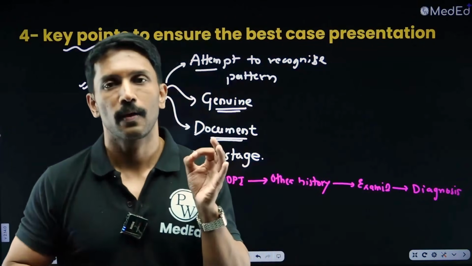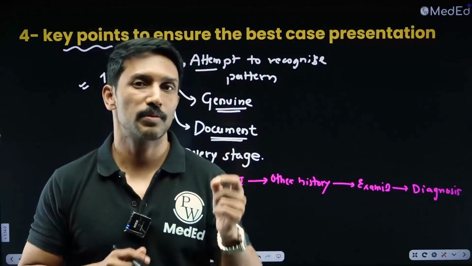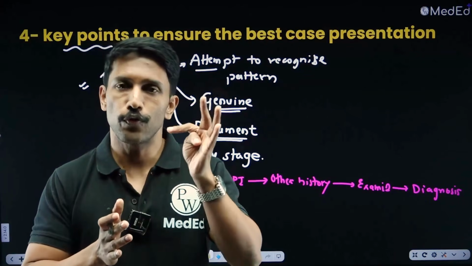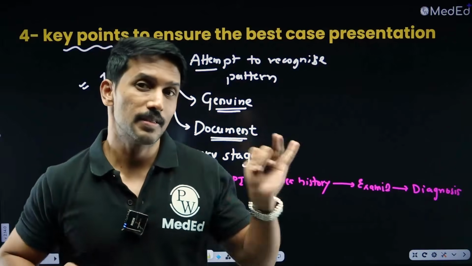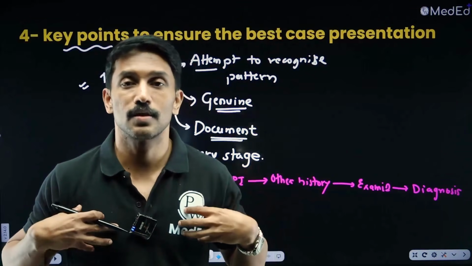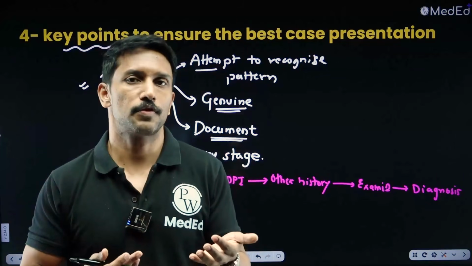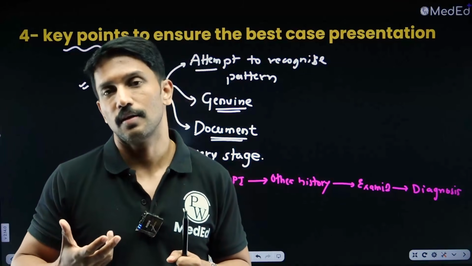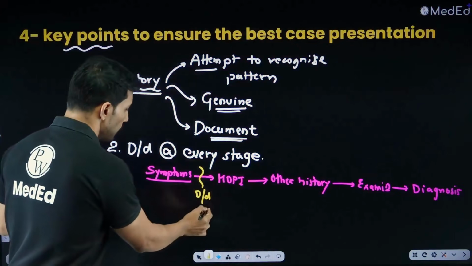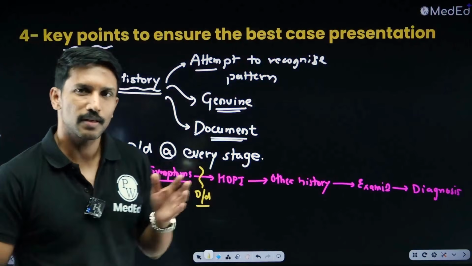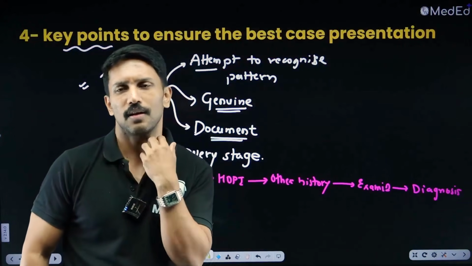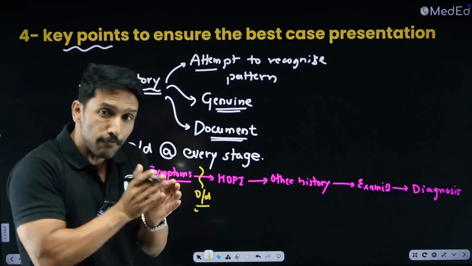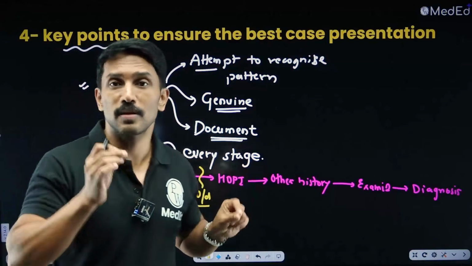So if I have cough and fever and dyspnea, what are the possible differential diagnoses? We would think of infections. Cough, fever, shortness of breath, infection. Which system is it localizing to? It is localizing to the respiratory system. So respiratory infections. Again, what are the possibilities? Upper respiratory tract infection, lower respiratory tract infection, right? So if cough, fever, shortness of breath are the complaints, it is more pointing towards lower respiratory tract infection. Upper respiratory infection is less likely to cause shortness of breath. So now I'm going in favor of some possibilities and slightly away from some possibilities.